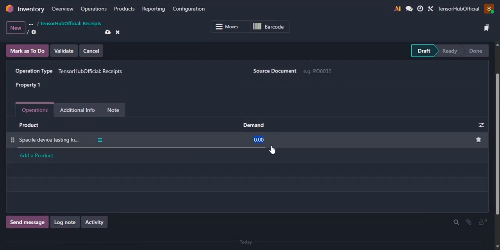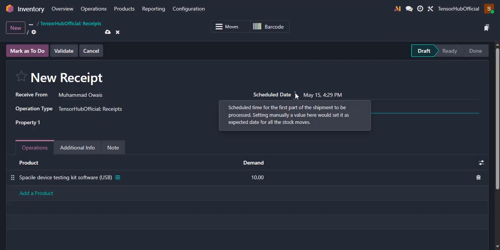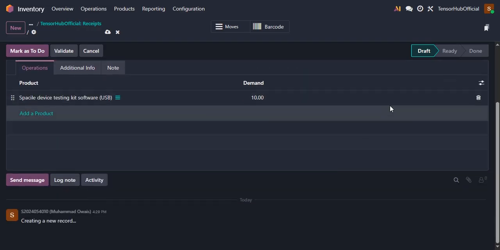Then I'm going to add the product, demand, and giving a source document number, a random number, a unique and random number through which we can identify that receipt. This is a schedule date. We can modify it if we want, but I am not going to modify it right now.